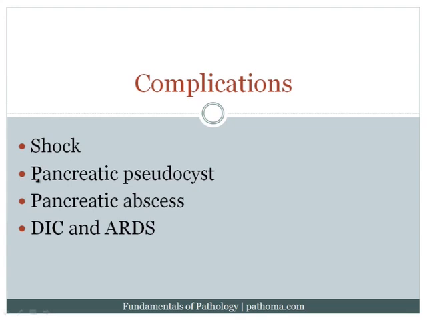Now, of course, when the patient has acute pancreatitis, the amylase would go up, and then we would expect the amylase to go down as the bout of acute pancreatitis comes to a close. However, in this particular case, there would be persistence of the amylase enzyme. The further complication of a pancreatic pseudocyst is that it can rupture, and when it ruptures, you get release of all of those enzymes into the abdominal cavity, which then results in extensive hemorrhage within the abdominal cavity.